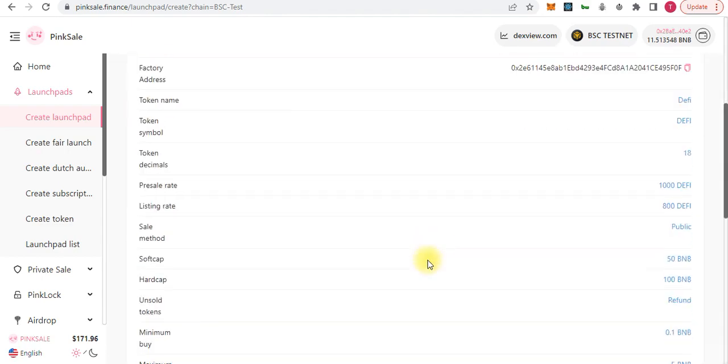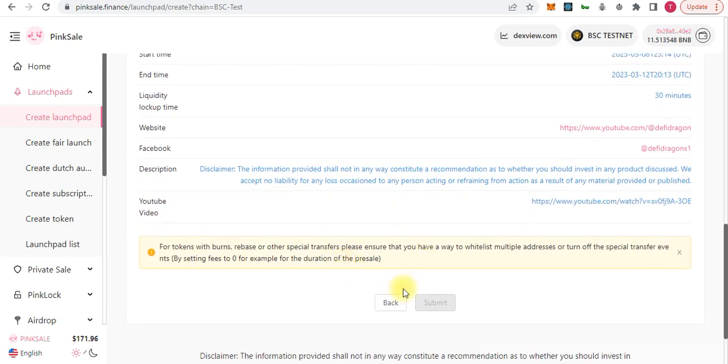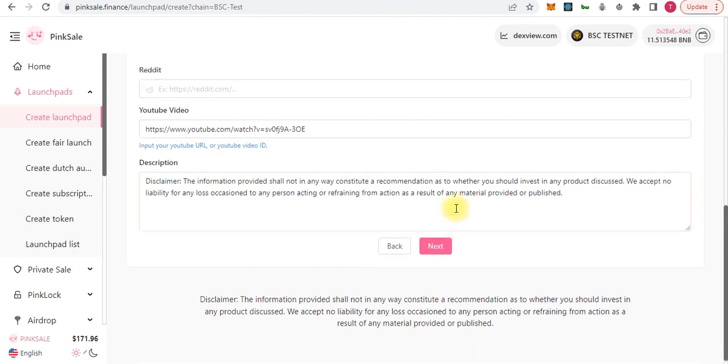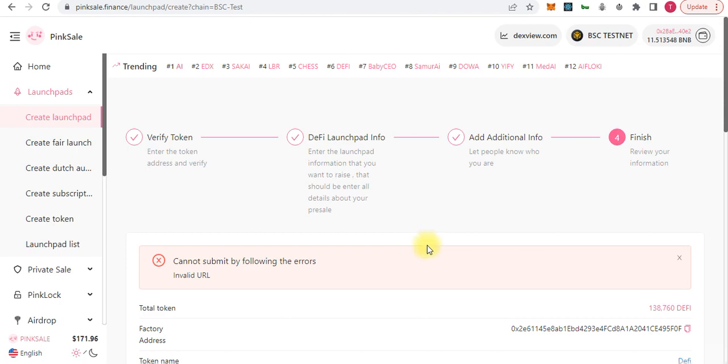Invalid URL. Why is it telling me again? Description. Where is the URL that is invalid? Website.com, or make it another. Okay, next.